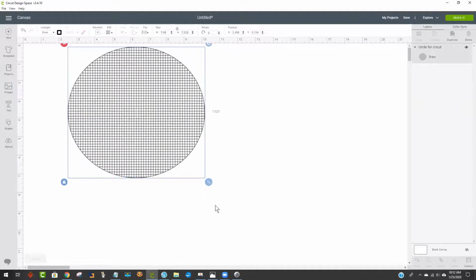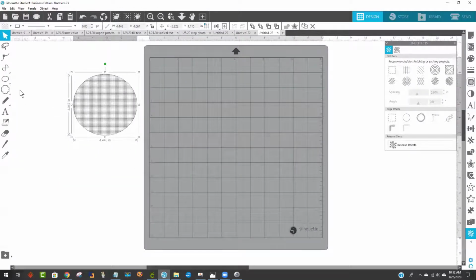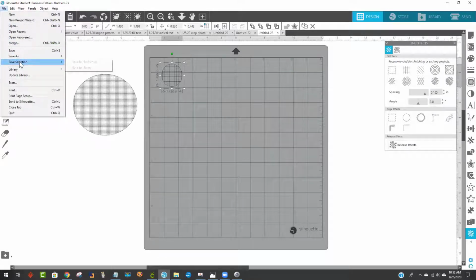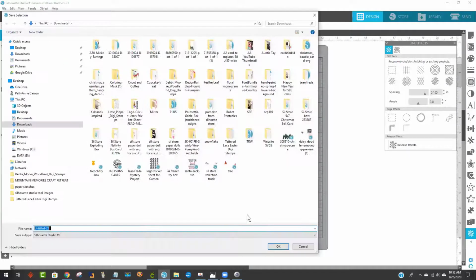Hang on just a second, you guys. This is a test, and it's exciting. I'm going to make something else smaller. Just make a little tiny circle that big. And let's go ahead, put an edge on it, and we'll change it to that same thing. And I'll make the spacing further apart just so I don't have to take all that much time. So now I'm going to grab that file, save selection, save to hard drive.